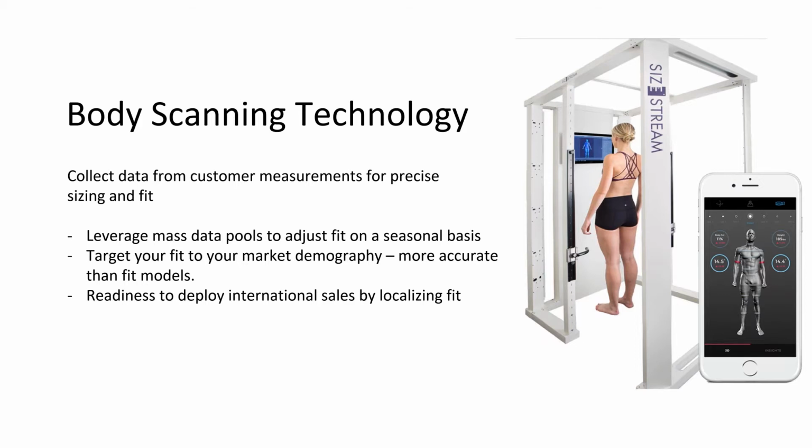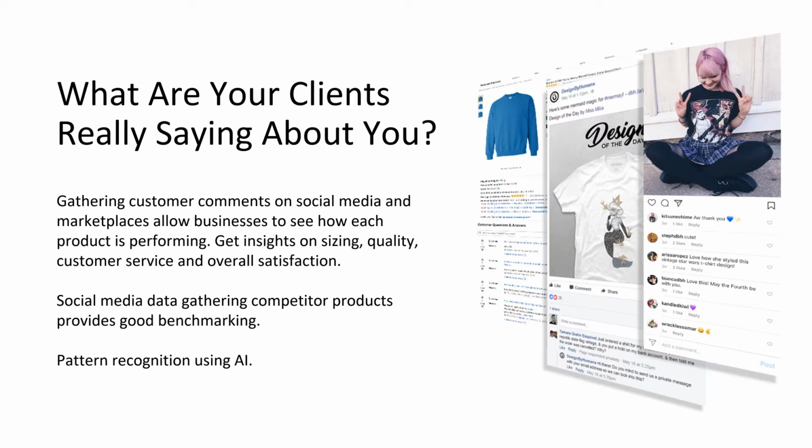There's the other aspect you spoke about, which is the social media aspect, being aware at all times of what's going on and being able to feed your PLM system with this data, but not feed it in a brute force way. It's feed it through filters that the data analytics tool will work on, understanding pattern, understanding what's being said, removing the veracity or the lack of veracity of some of the information that is being provided by the social media, and feeding back straight data to the designers to say, this is what the customers are saying about the quality of the fabric. This is what the customers are saying about the fit of the garment.